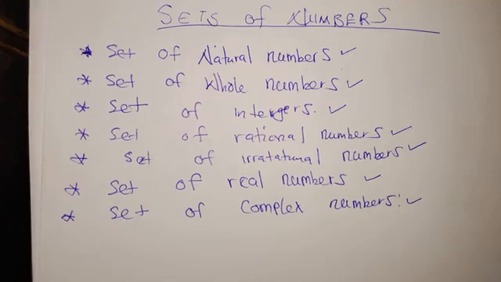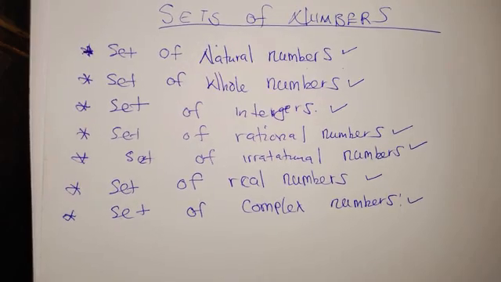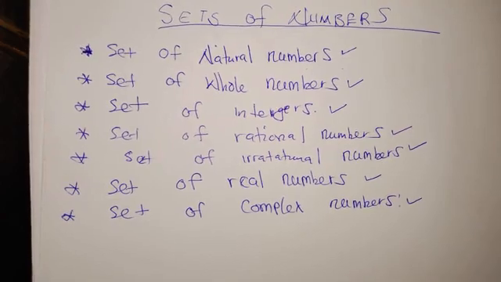So in this case, our elements are numbers. But we're not just going to be picking out any kind of numbers. We're trying to define those numbers which we are picking. What kind of numbers are you collecting? Are you collecting natural numbers? Are you collecting whole numbers? Are you collecting integers? Are you collecting rational numbers? Irrational, real, or complex?